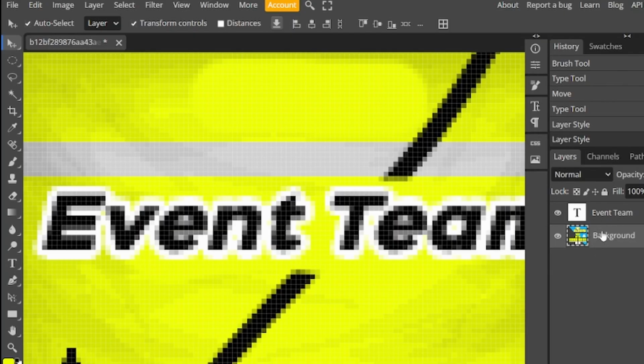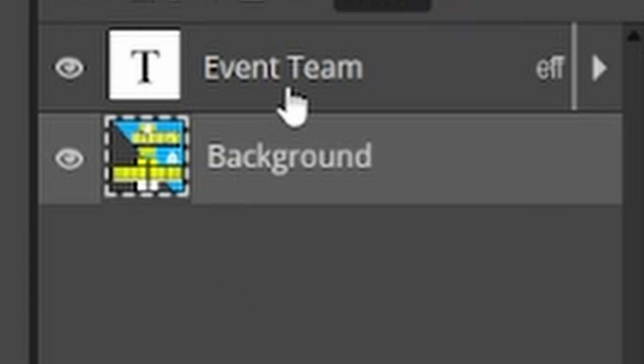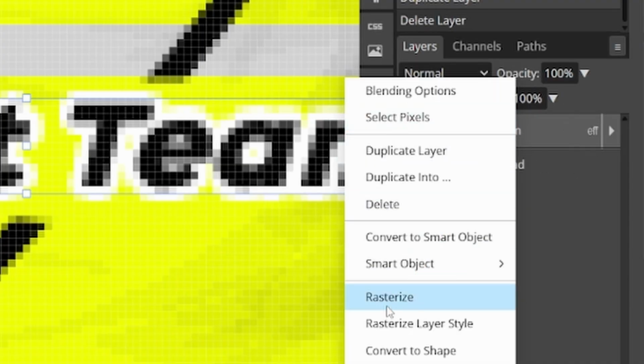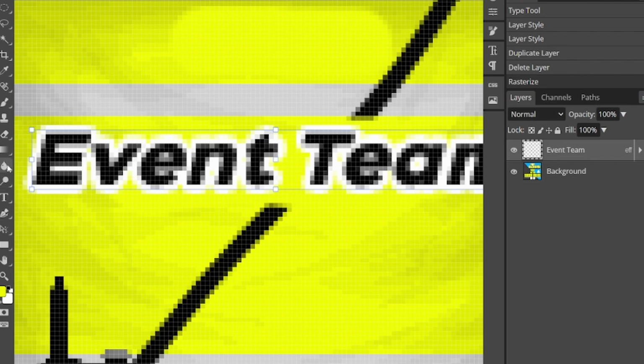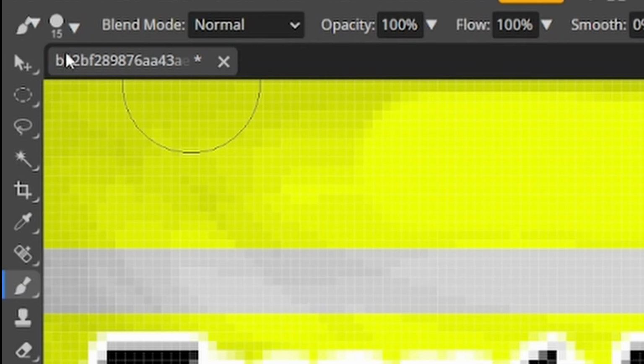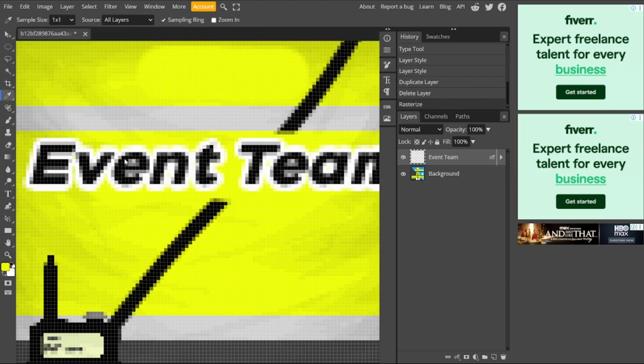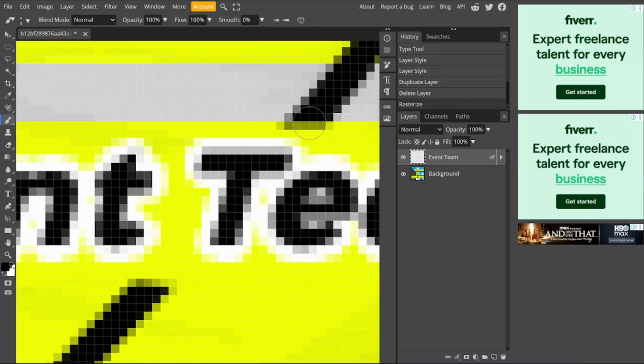So what I'm going to do is create a new layer. Then once I've got that, I'm going to click this button on the layer that I already have. Then I'm going to go to our pen. As you can see, I've got that there. And then I'm going to shrink down the cursor size to, I'd say that wire is about 4 pixels. And then I'm going to get with the eyedropper the exact color, which is black. Then I'm going to zoom right in and carefully draw over the text.